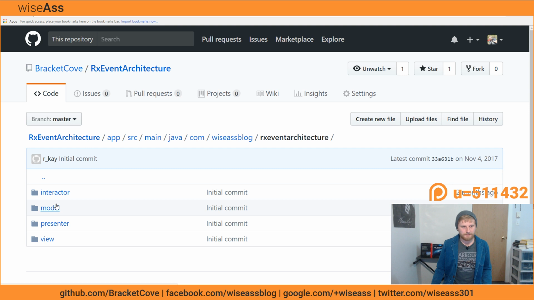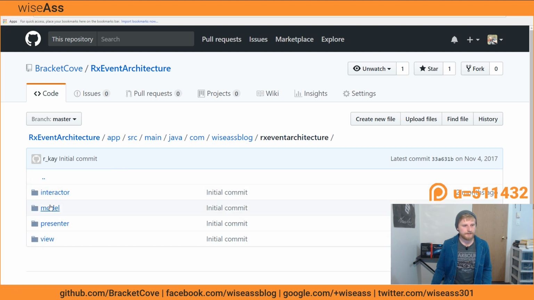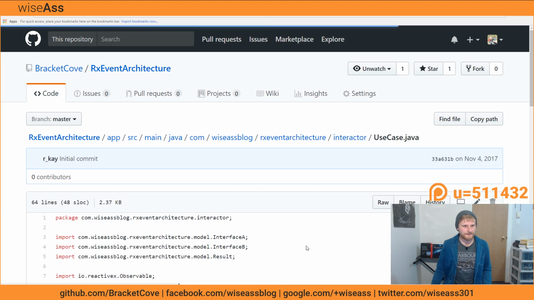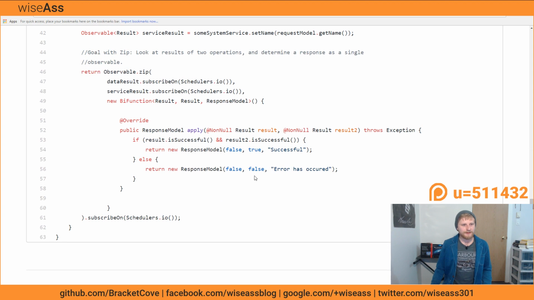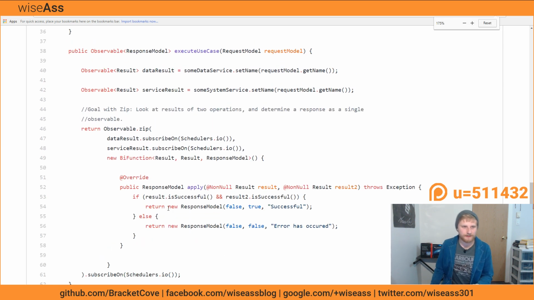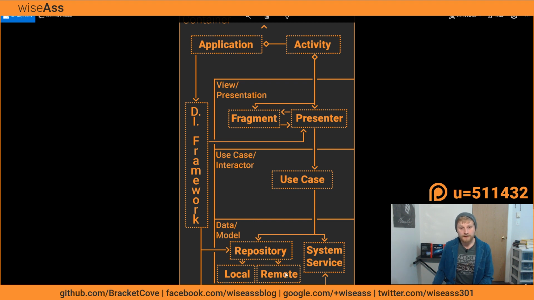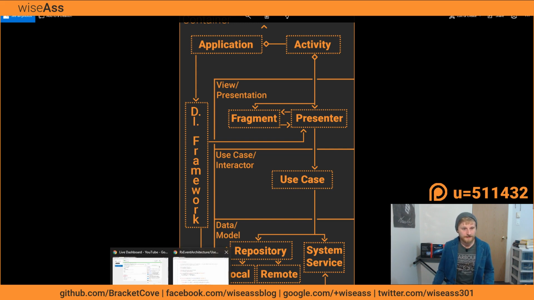So right off the bat, I'm going to be disappointing everyone because I don't actually have an example of the code, but here's what I would think about it with my little learning tool that I wrote here. Essentially, I don't know which RxJava operator you would use, but the general idea we're trying to achieve is that we've got two data sources, or more than one at least. We've got, say, a local service and a remote service. So if I pull up my diagram, I want you to think network/cloud for remote, and database for local. Our use case is going to be talking to that repository, which abstracts these two things. And how would you actually write that in RxJava?